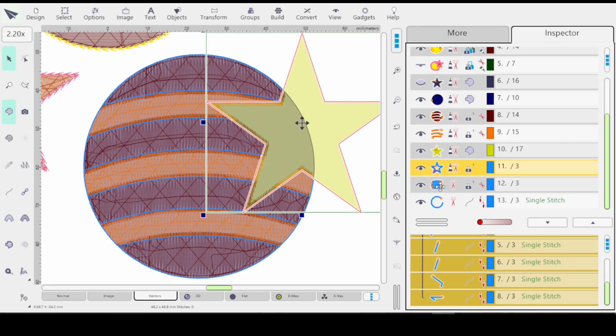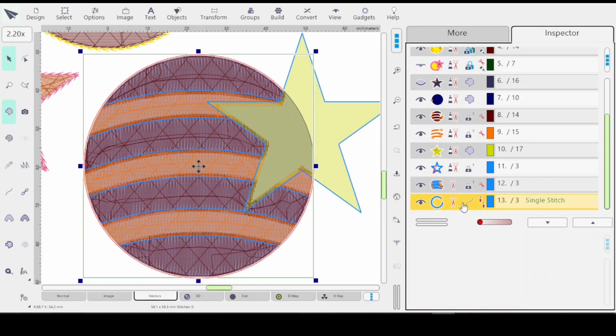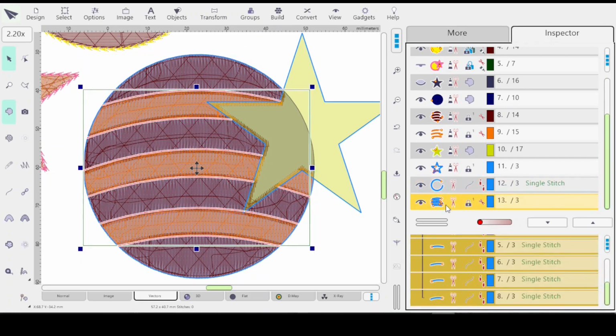And I kind of want the circle to stitch second last. So maybe I can have control over that. Let's drag that up, insert before. So the stripes are last, which means they should stitch first in my branching.